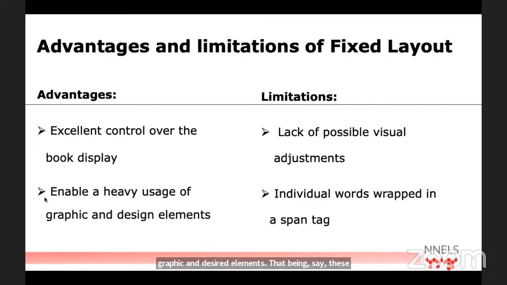There are two main issues that will be discussed today. First is the fact that readers can't adjust the visual layout to their needs. Aside from making sure the content is as readable as possible, it is not possible to fully remediate this issue, even while following the best guidelines. So it is important to be aware of this before continuing. The second main issue is related to screen reader users. In fixed layout, most of the time each word is wrapped in a span tag, so the screen reader would read each word one by one, and we'll look at this issue closer now.